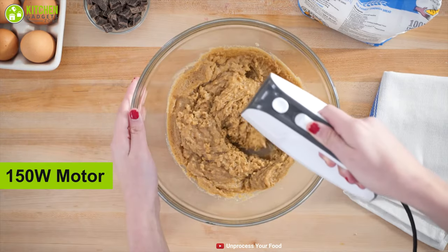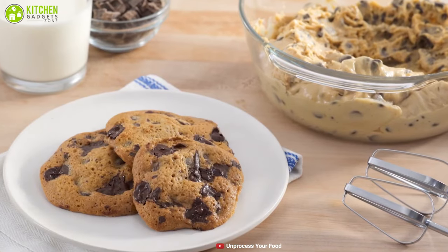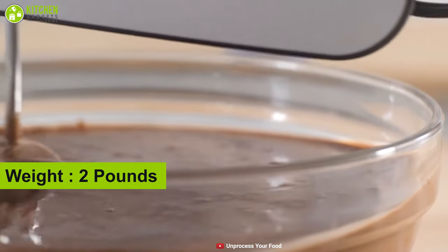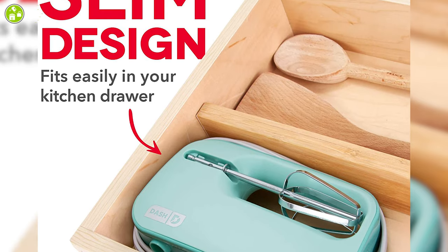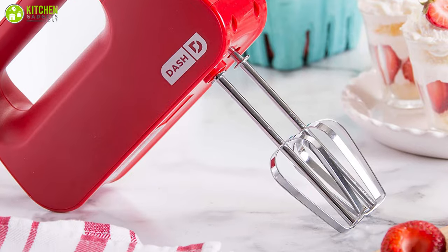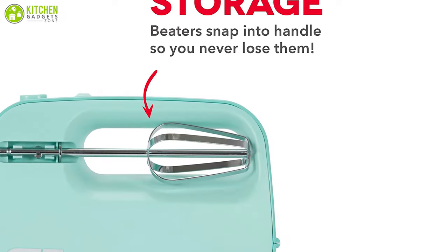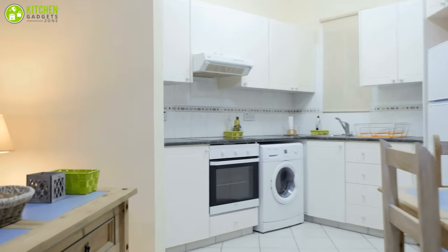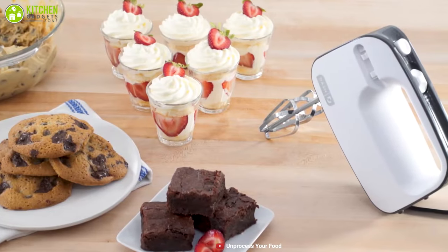Equipped with a 150-watt motor, it will mix quite well and let you beat batters and doughs for bread, pizza, and mashed potatoes effortlessly. Weighing in at around 2 pounds, this hand mixer is compact and fits perfectly in a standard-sized kitchen drawer, which makes it perfect for small apartments, college dorm life, or even camper traveling. It offers convenient smart storage, which allows you to keep your beaters in the handle and ensures you don't lose your beaters anymore. So if you have a small apartment, then you should consider the Dash Smart Store Hand Mixer.